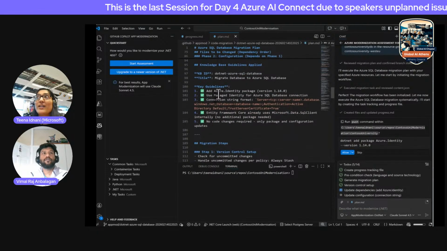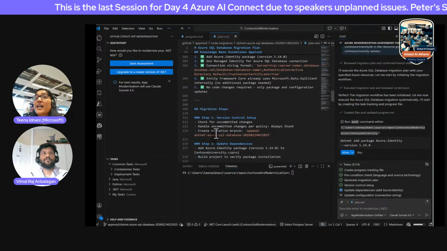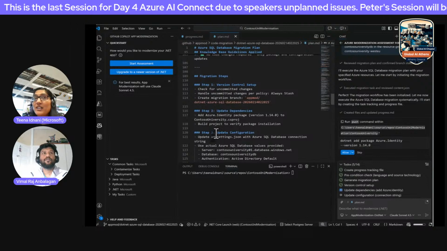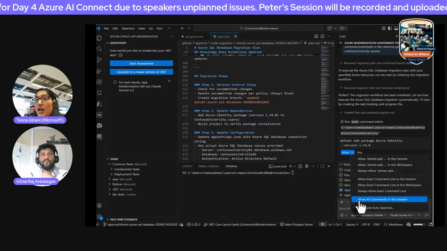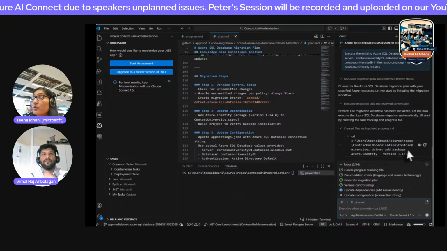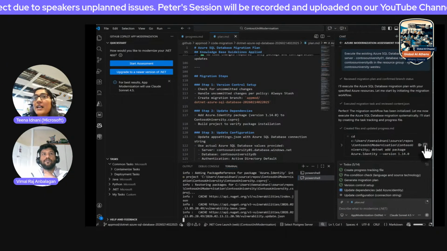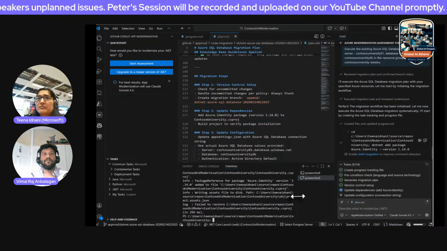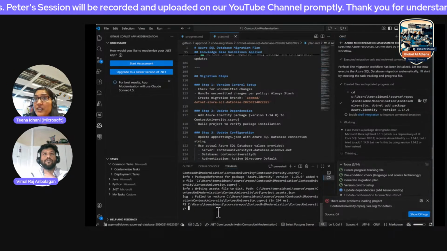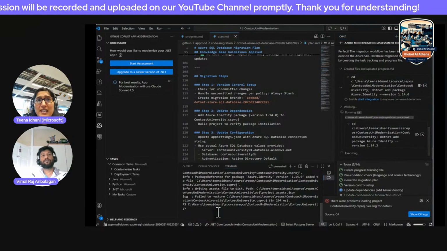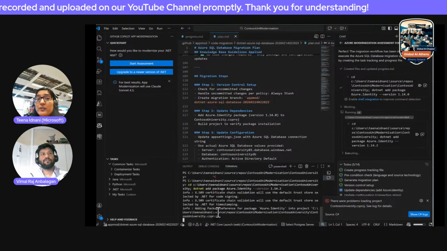And then when it starts doing the changes, if it has to execute any command for you, as you see here, it is right now waiting for us to allow it to run a command. It basically wants to add a .NET package, and it's doing that using your CLI, but then it waits for you to approve the running of the command. And as you see, it looks like it has actually failed because of a downgrade error.